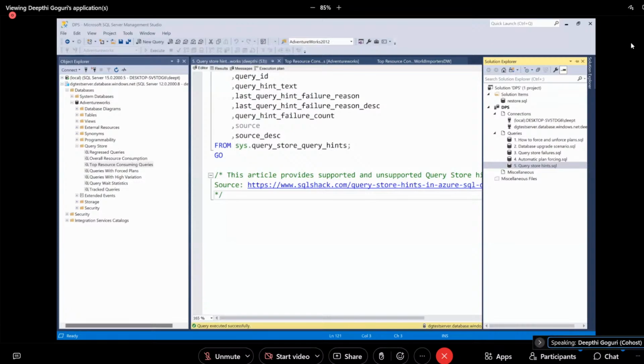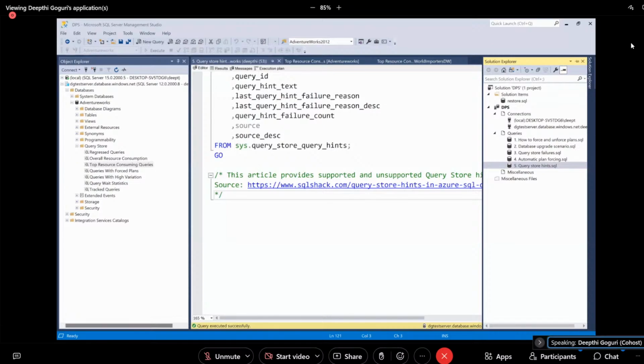So if you are okay to lose that information that has been captured in that interval, then it's a good thing to go ahead and enable the trace flag. And the other trace flag 7752 is at the database level.